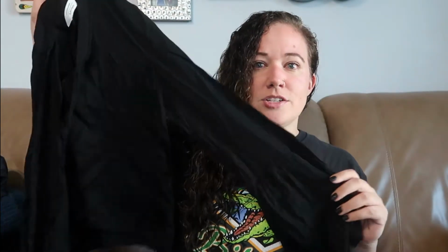Okay, this one I actually found for the first time while I was in San Francisco. I didn't do a haul for that because I barely thrifted, and I think I only got like 10 things to take home to resell. But anyways, this is & Other Stories, which is an H&M brand. It's one of their higher end offshoots of H&M, and it's just this really nice bell sleeve blouse, almost a crop length, just very short, it's not going to bare any skin or anything, and it's a size 8 US.